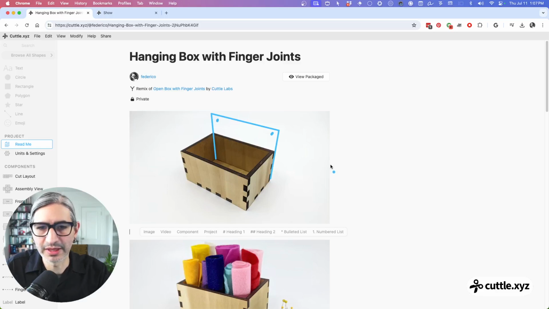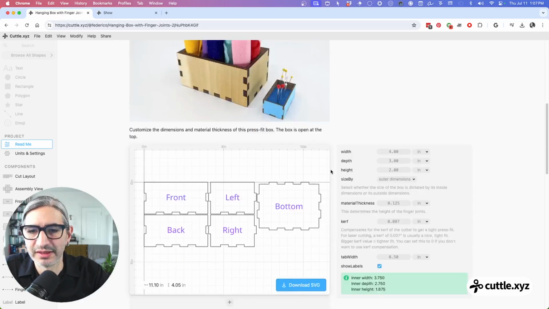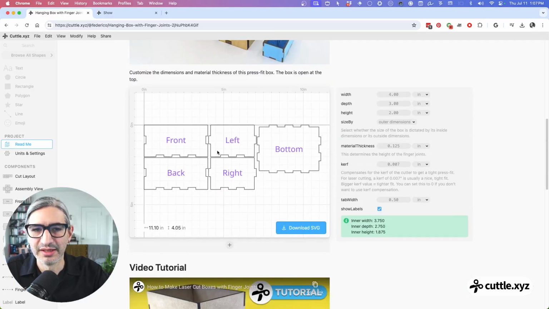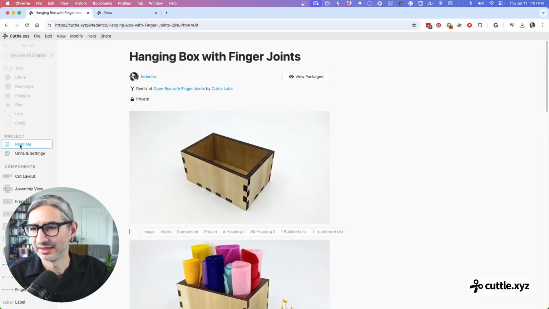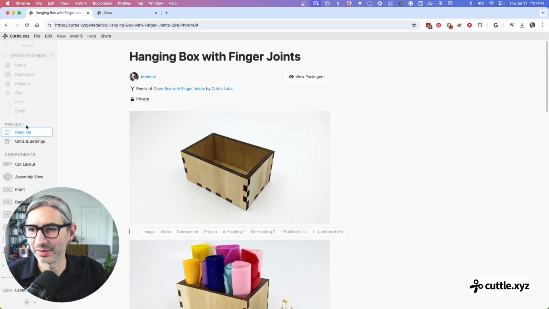So what this is going to look like if I look at it here is that I'm going to choose the back of the box here. This is nicely labeled, and this section is the back. And so what I'm going to do is sort of extend this section and then add the holes. So let's go back to, I'm going to look here on the side of all the different components that make up this box.